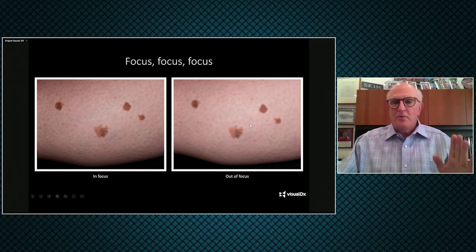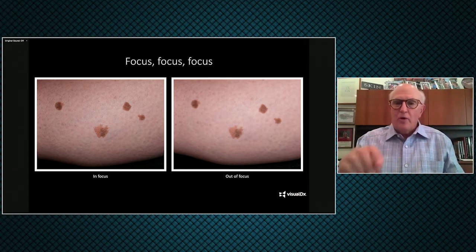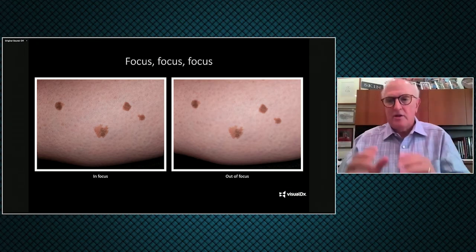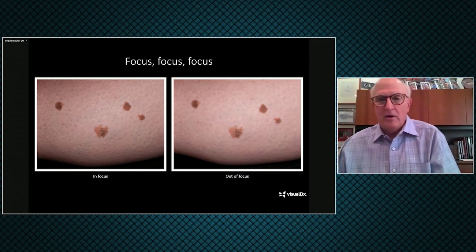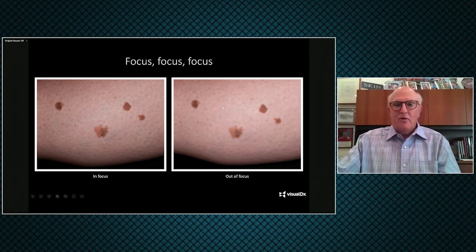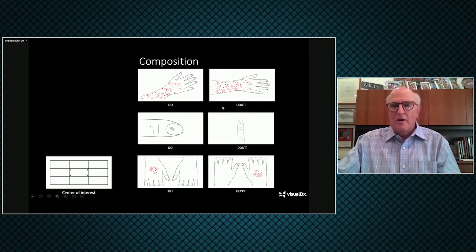If you take an out of focus picture, the only value is to show where a biopsy had been done. And in that case, if that's the only picture you have, okay, put it in the chart because you want the surgeon to cut out the right area. But otherwise, get rid of it. Don't keep it. Don't put things in the chart that don't belong.